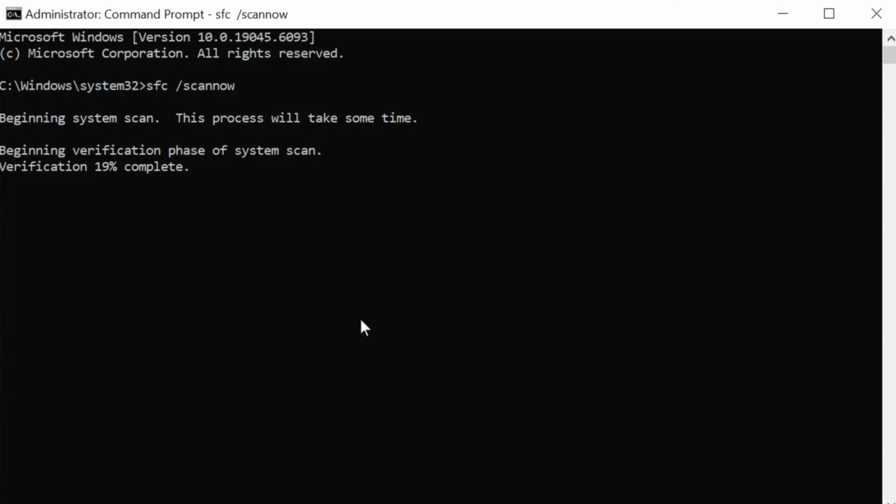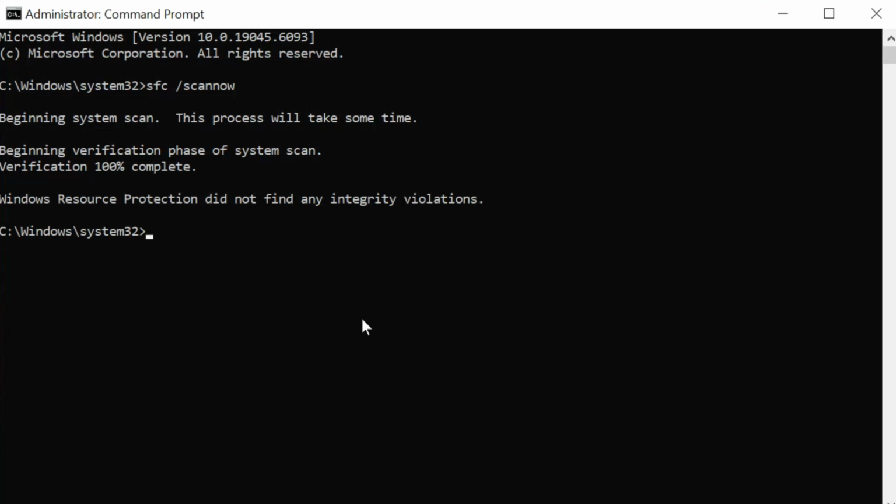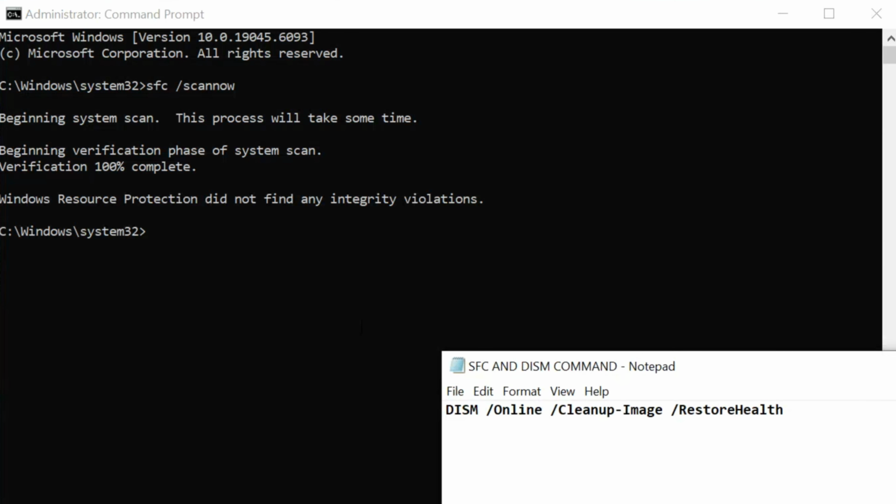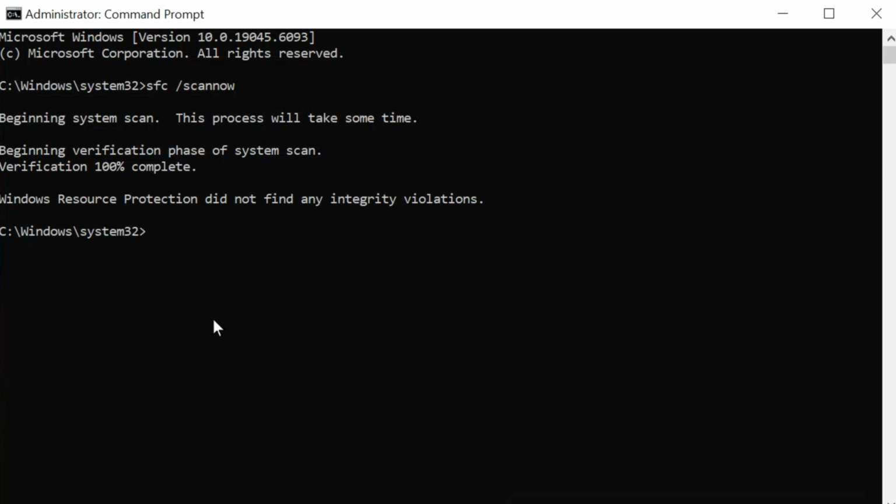We need to wait to complete the verification. Once verification is 100% complete, the next command we need to enter is dism /online /cleanup-image /restorehealth. Use the keyboard shortcut Ctrl+C to copy this command, then paste it with Ctrl+V, and press Enter.